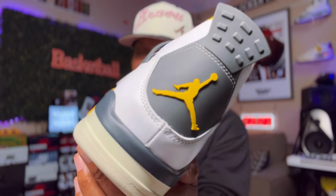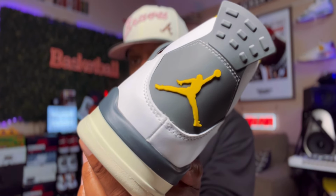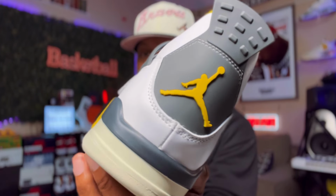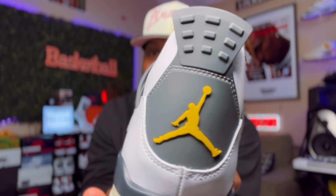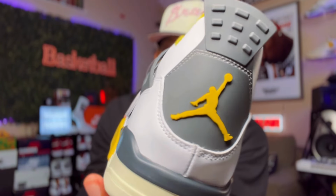Now, as we make our way around back, you see that Vivid Sulfur yellow Air Jordan Jumpman right there on the back. Of course, we got a black pull tab on this thing.